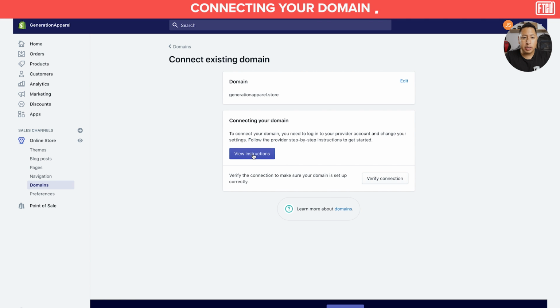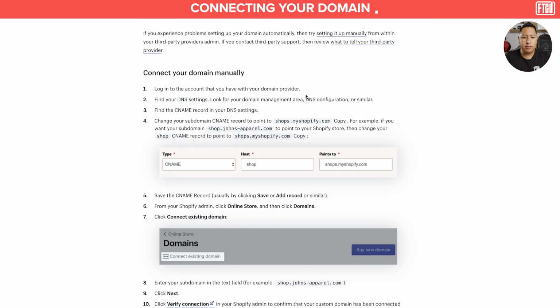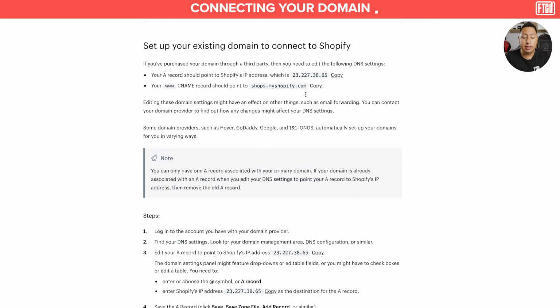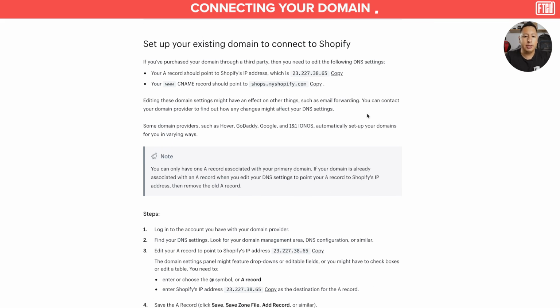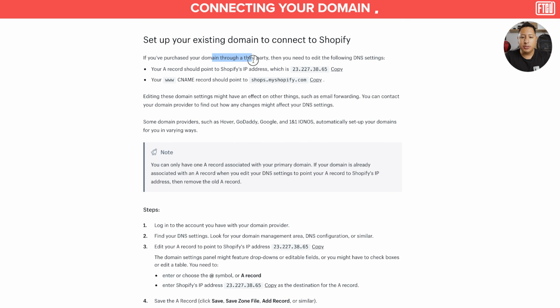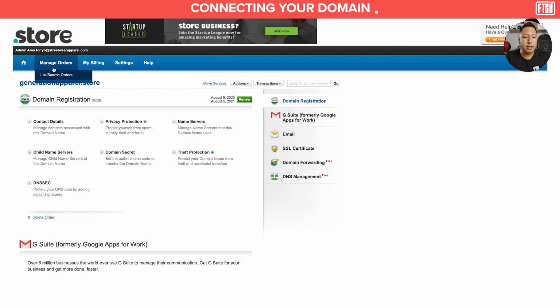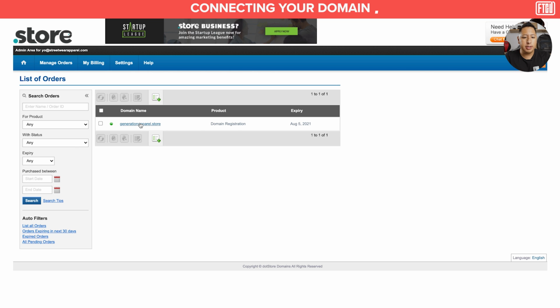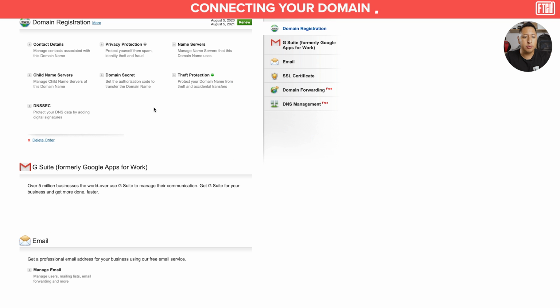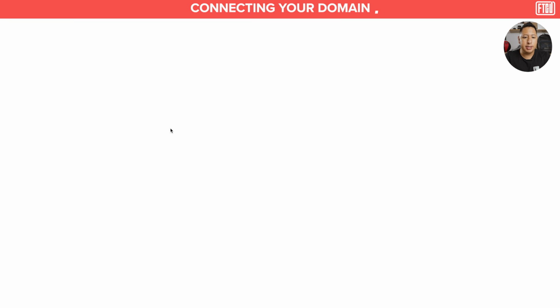And now there's instructions here which are important, but some of them are a little confusing, so I'm just going to go ahead and clarify some things for you guys so you don't have the issue that I have. So essentially, when it comes to if you purchase through a third party, then you need to edit the following DNS settings. So if you guys have been following along with our store account, what you'll go to is Manage Orders, List Search Orders, and you're going to click on this, which is going to take you to this field here. Through this field, you're going to go to the bottom and hit Manage DNS.